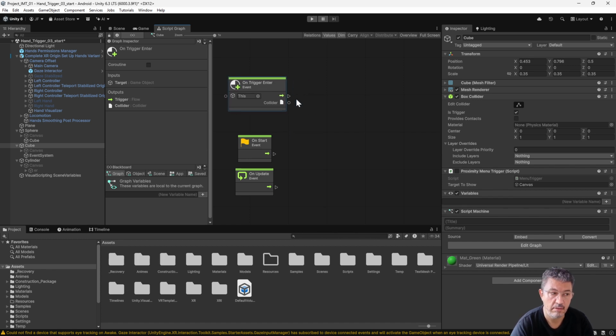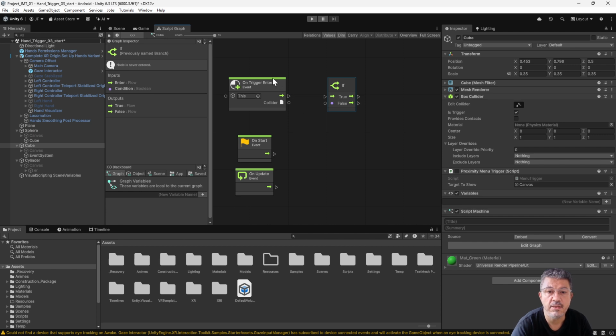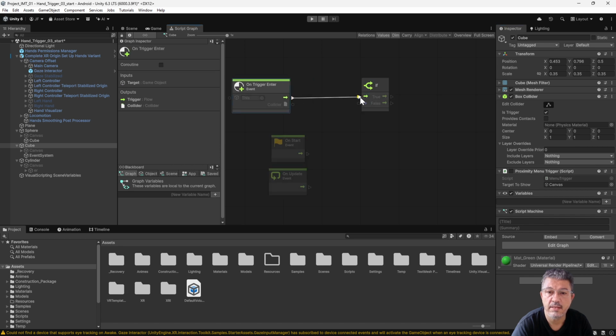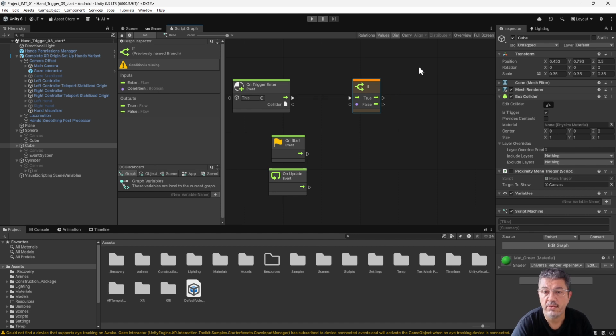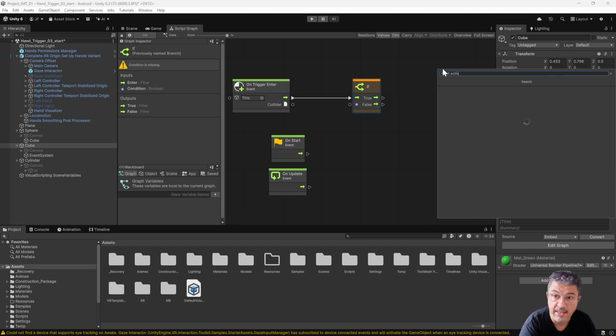So now I enter or not, so I need to test the value. I will put the if, exactly like in the script, okay? And I, of course, connect this trigger. After we test if we enter or not, the next one we will say, okay, I will make the object active or not.